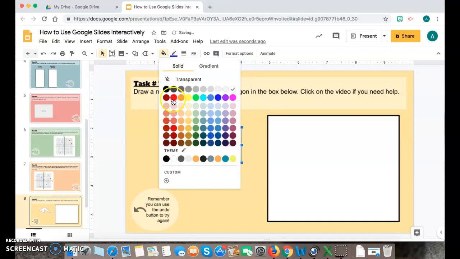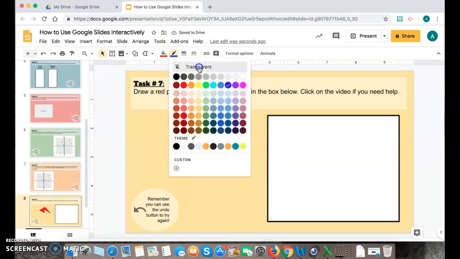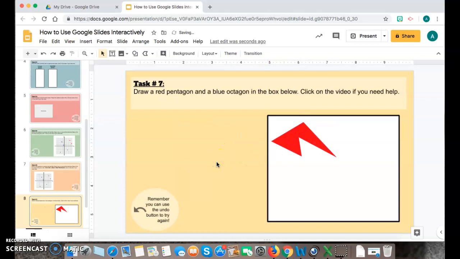But I want it to be red, and I want my pentagon to not have a border, so let's make the border transparent. And now I'm going to pick it up and move it over into my box. So I just made an odd-shaped pentagon. Let's make our octagon.